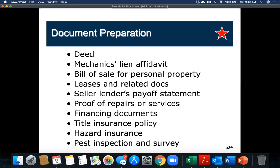Jane, quick question, it's about the lawyers. This is going back a little bit, but typically, if you have one lawyer, is it typically the seller's lawyer? No, if there's just one, it's the buyer's. The buyer gets to choose their attorney, and then the seller may use that attorney or they may use their own. Great.